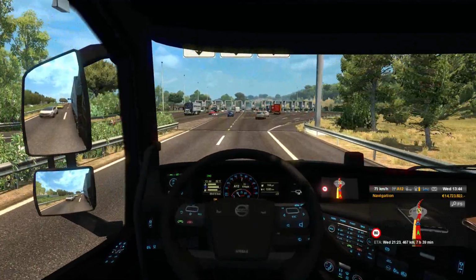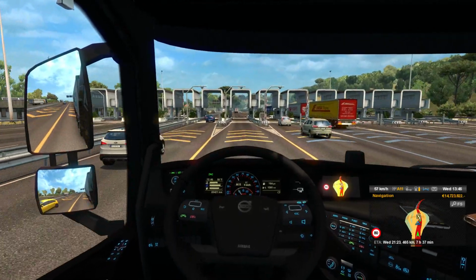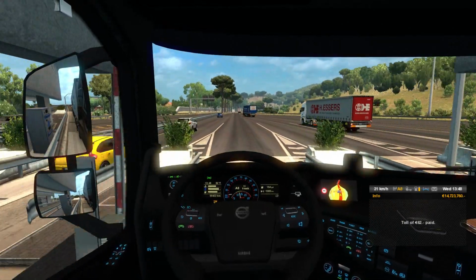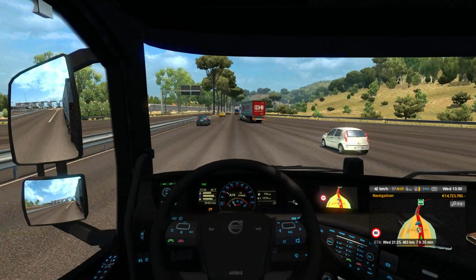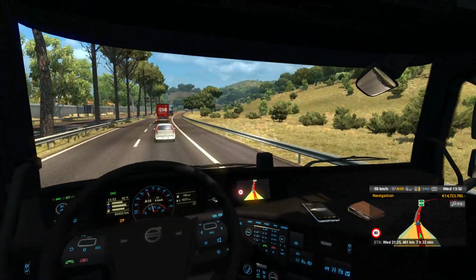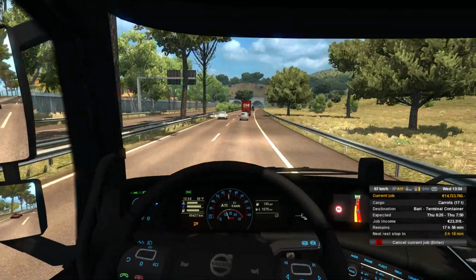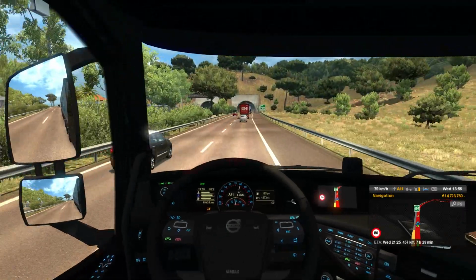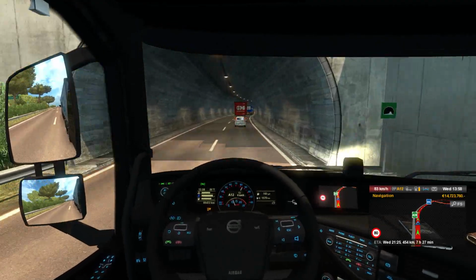Slow down just a little bit as we come to our toll. $62 for that short little trip. Not sure how many miles that was, maybe about 100 and something, I suppose, because we are down to about 460 kilometers to go for this little journey. Let's see how we're doing on the other front. So rest in 5 hours, and we've got 7.5 hours to our journey. So yeah, we will most likely need to take a rest stop before we get to Bari.